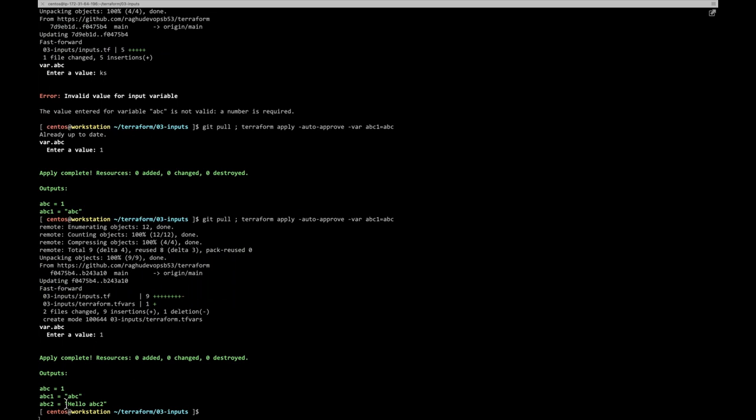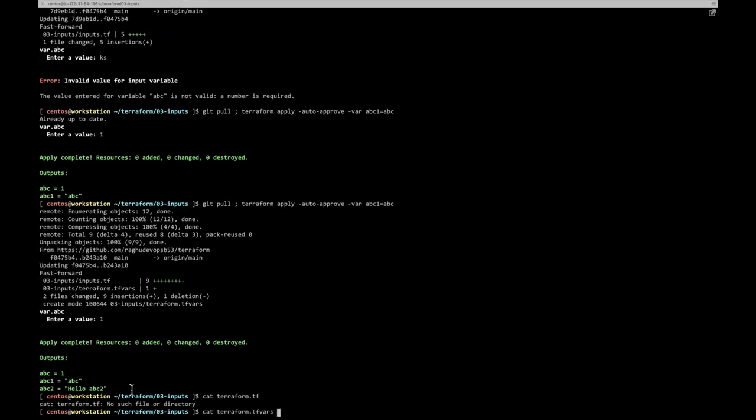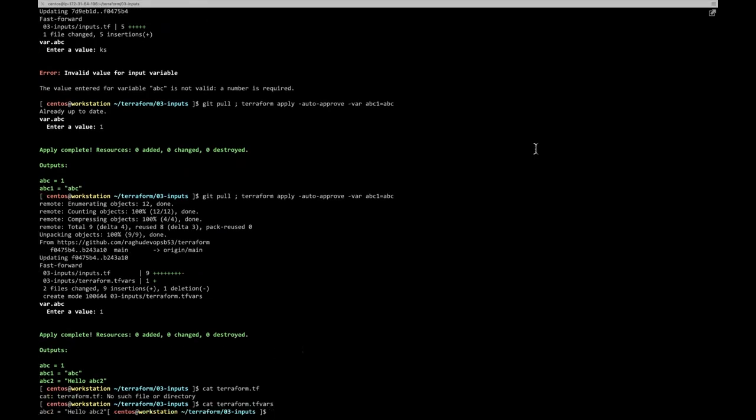Now you see hello ABC2 comes. How is this ABC2 coming? Automatically, there's a file called terraform.tfvars, and it automatically looks into that particular file.